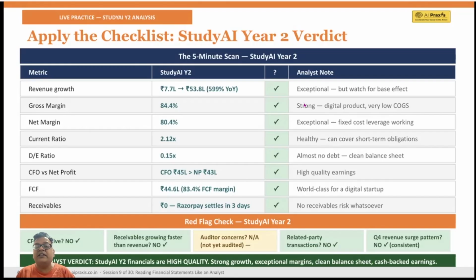And this is the real takeaway from the session. You don't judge a company by revenue or profit alone. You look at the full picture: look at the growth, look at margins, cash flow, and risk. Because that's how real decisions are made and how you can progress, you have everything with you.